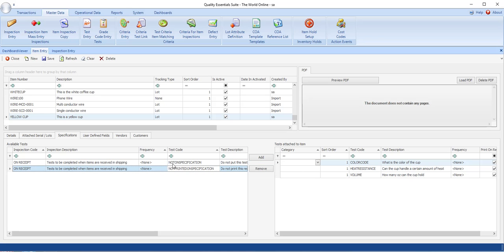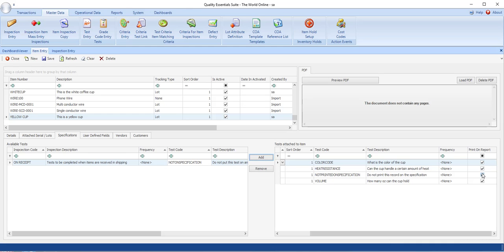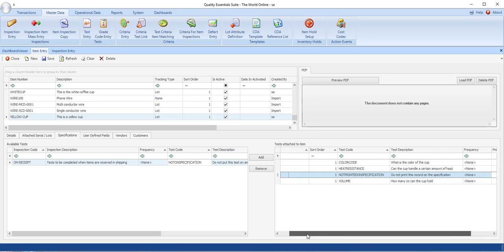And I don't want to add this not on specification, but I do want to add this not printed on specification. So I'm going to add this. Now, for the not printed on specification, I want to change the print on report. I'm going to uncheck it, because I don't want this particular specification to print anywhere.